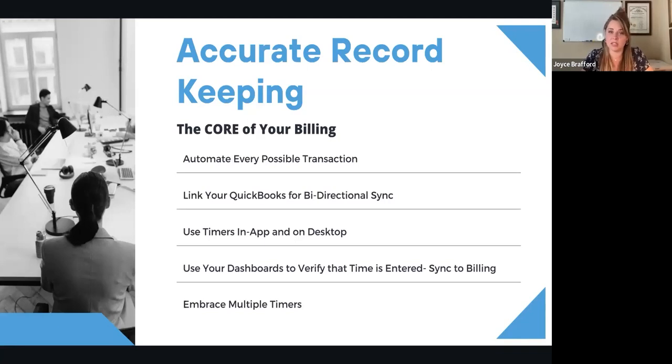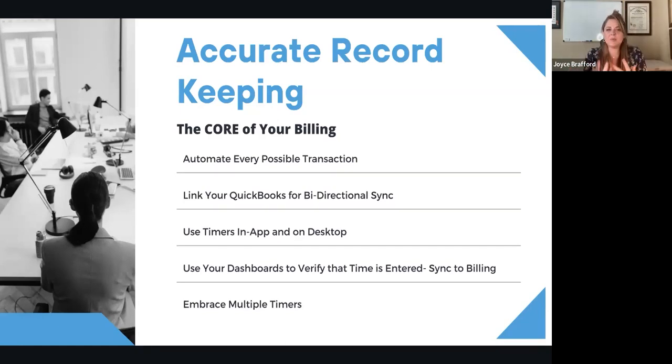But you as a business owner need to understand that. And you cannot understand the effort you put into each one of your practice areas unless you have accurate record keeping. You cannot defend the work that you've done for your client and the fees that you're charging without accurate record keeping. It matters. And you need to automate as many of these transactions as possible. I've got a lovely list of the things that we can automate directly in TimeSolve just to eliminate a lot of the waste that you're probably experiencing right now.